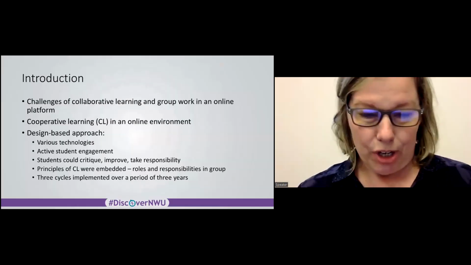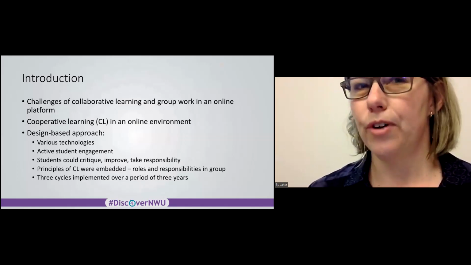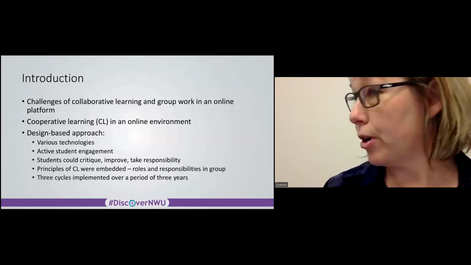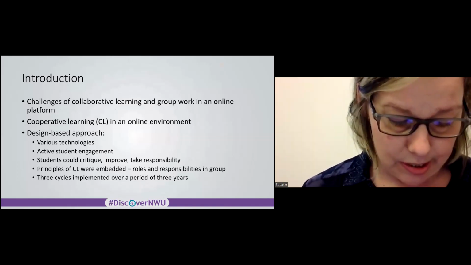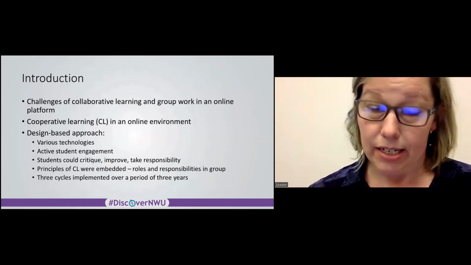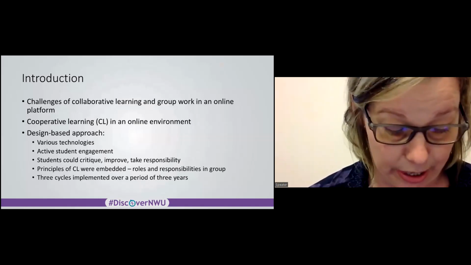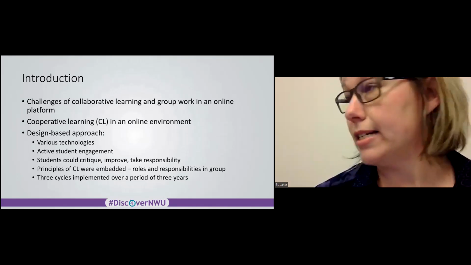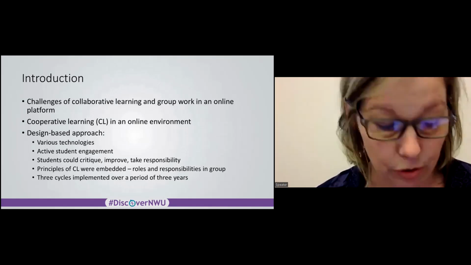So today I'm going to be talking about cooperative learning, and some of my colleagues from South Africa this morning spoke about collaborative learning. Collaborative learning, we know, is a teaching learning strategy that we use to allow for student engagement and to promote active learning. But there are definitely challenges in that, and many of our students don't like to do cooperative learning or group work.